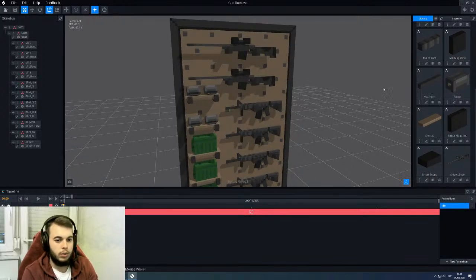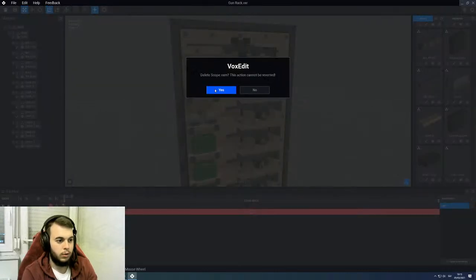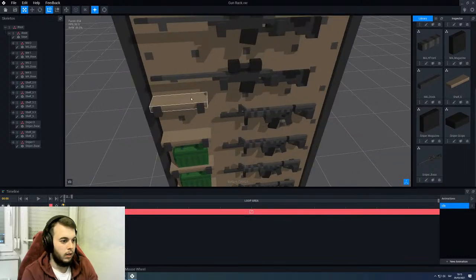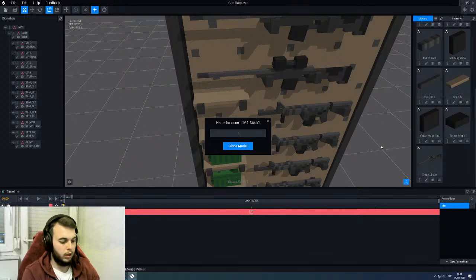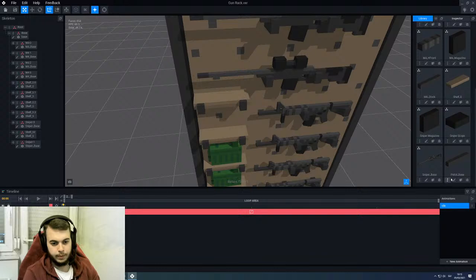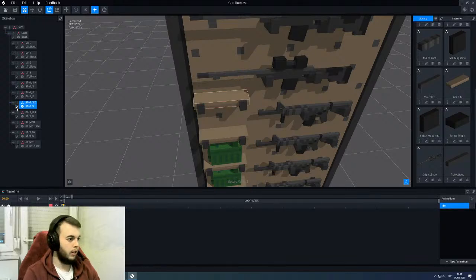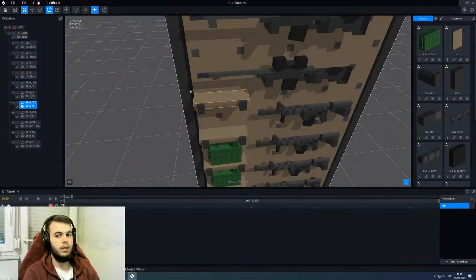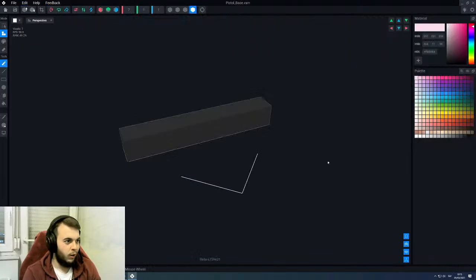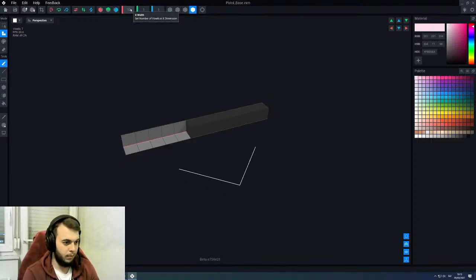Well, we could try to replace the scopes with like a gun or like a pistol. So let's go ahead and try to do that. So duplicated pistol base. And let me just check how wide this is. 16. Like, how wide is a gun? Like something like this. Because that's like 12 blocks or 12 voxels at max.